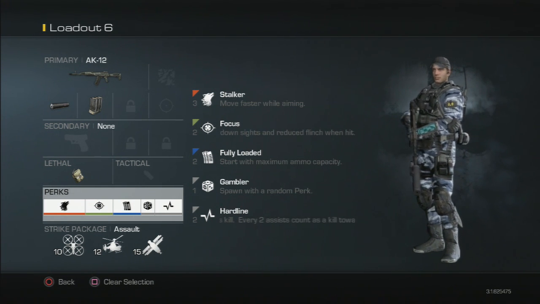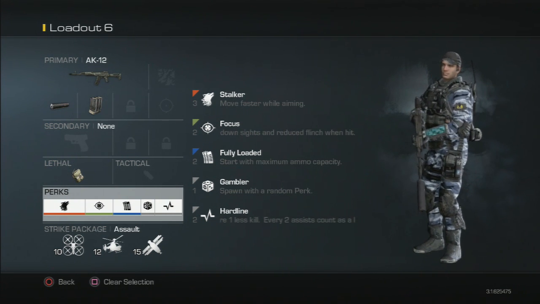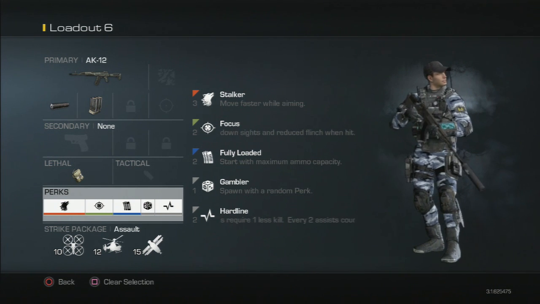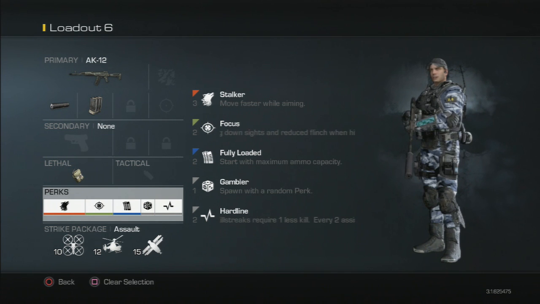Also, we have Focus. It's like Toughness in Black Ops 2, coming back from it. I really like this perk also because I hate when my gun just jumps around, especially when I have a suppressor. I want my gun to be on target right when I'm shooting a person, and then with that Stalker, you basically outmaneuver people. It's just an amazing setup. Those 2 perks are a very good combo.